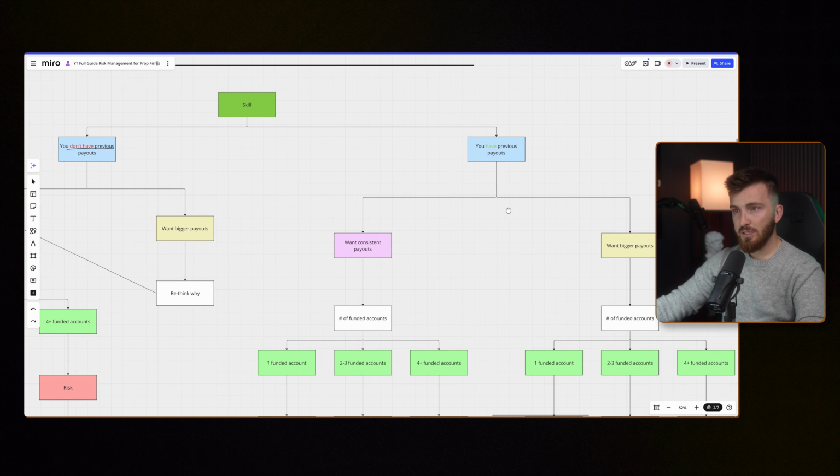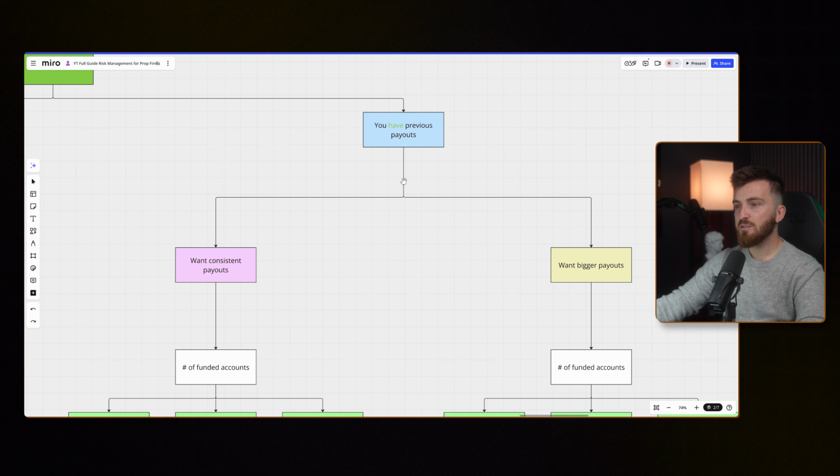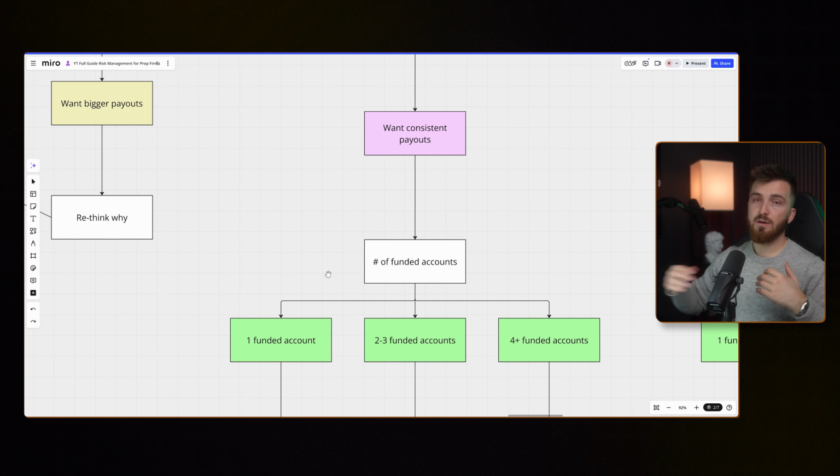Now, last but not least, is if you have previous payouts and you want consistent payouts or you want bigger payouts. Okay, let's go first with consistent payouts. I've told you, this is me. I like consistent payouts. I'm not getting huge payouts. I know a lot of traders that do, but I also know the stress that they went through on the back end. I'm just a happy guy. I'm happy with my results. I make great money from trading every single year, right? And that's the only thing I care about. I want the consistent payouts hitting my bank account. That's the only goal in trading, is to get money out of the market into your bank account.